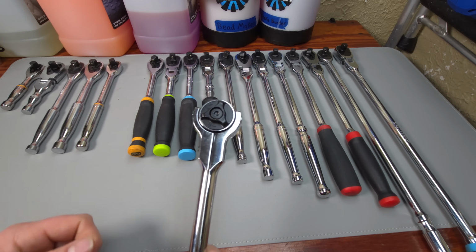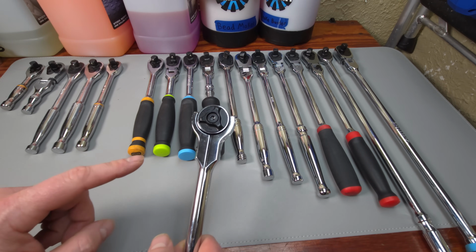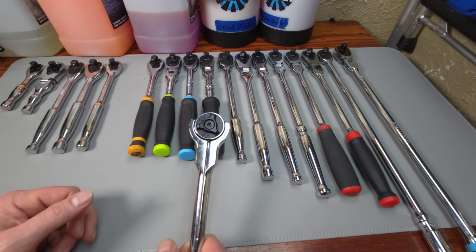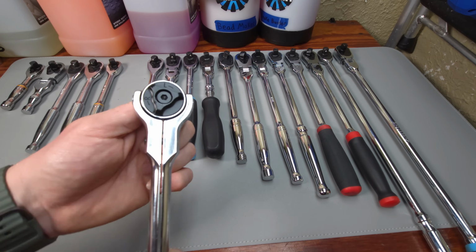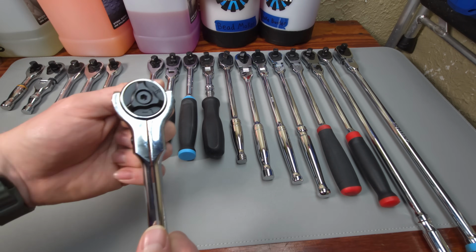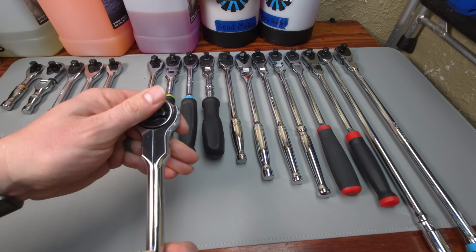And this Olsa tools, this is a 90 tooth, if I remember correctly, and it has the least amount of back drag out of the ones that I've tried. Pittsburgh, Gearwrench. I've used the Carlyle. The Carlyle one's pretty good. The Pittsburgh and the Gearwrench just have a lot of back drag, and while this still has a lot of back drag compared to your standard design ratchets, it's a lot less than the other two brands that I've owned. And I just like the design of it and what you can do with it.